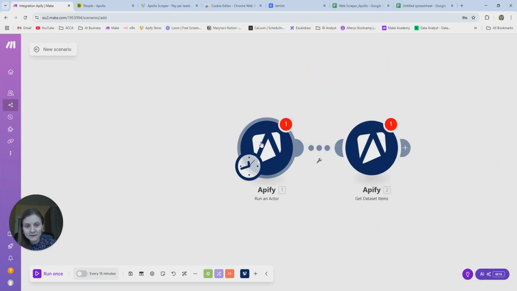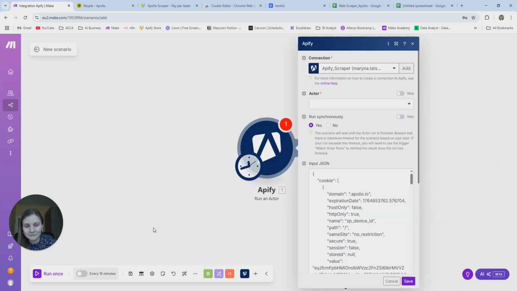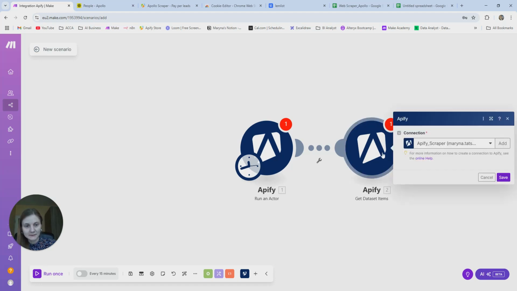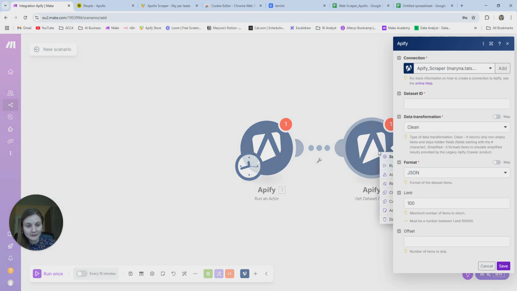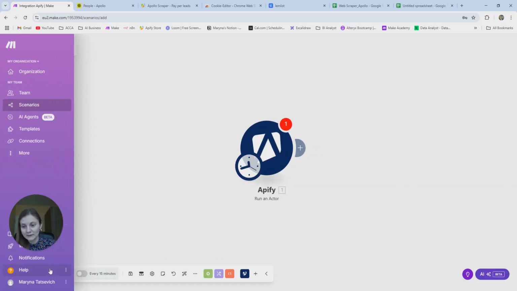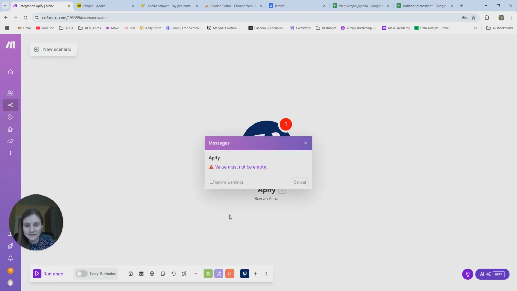For now, it's not available because we need to run the first module. So let's run it. For now, I will delete the second one. So let's run our first actor.